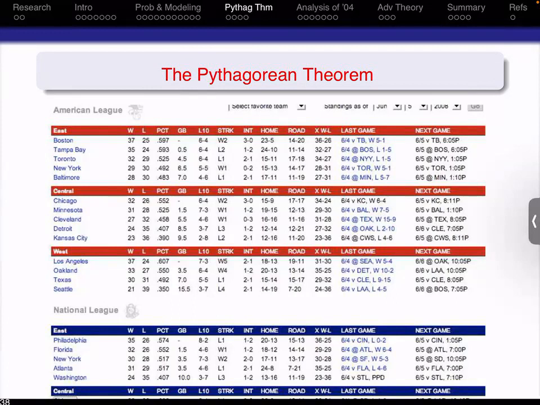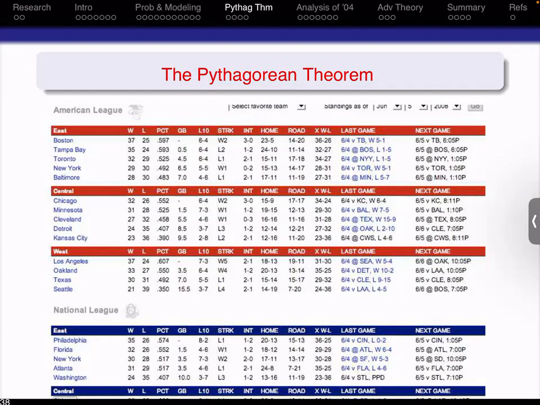So we'll give the percentage. You know, how about games back? Well, again, we don't really need that. We can do subtraction. No, we can't. We'll give games back. And so if you look at all the different things that tell you how the team is doing: interleague play, their home record, their road record, their current streak, the last 10, and then the XWL, which is the expected win-loss. It's the Pythagorean numbers. This is such a valuable statistic that it is one of the few statistics that makes it on the expanded standings that they display.